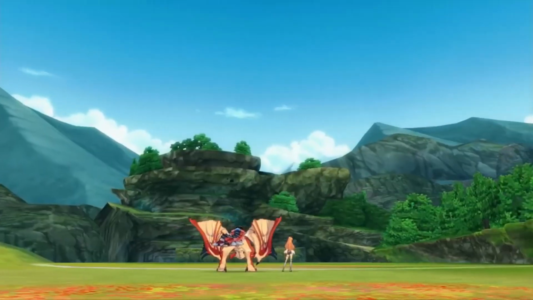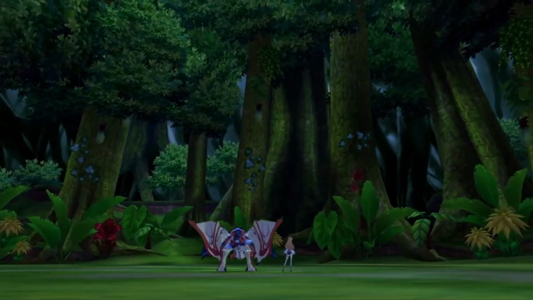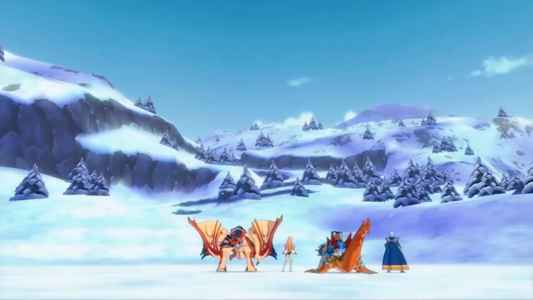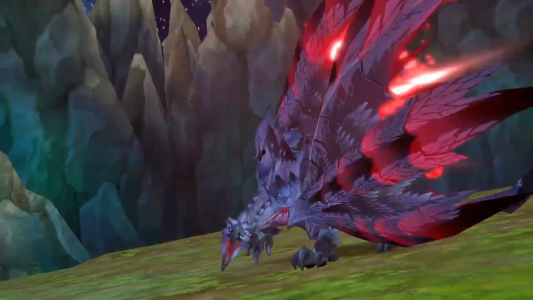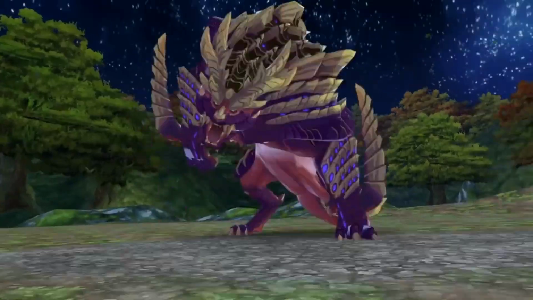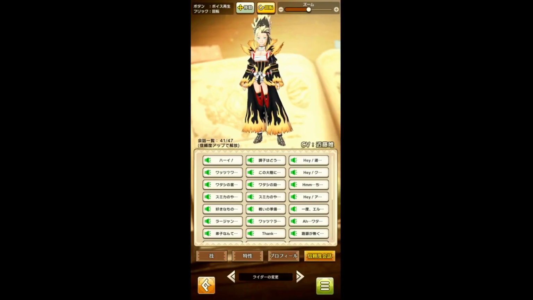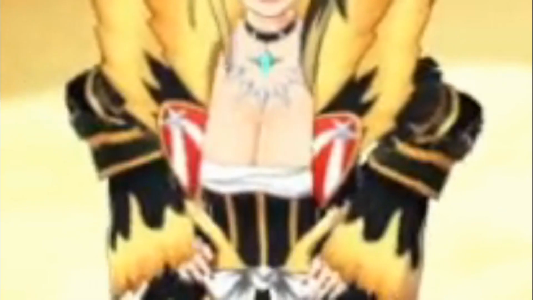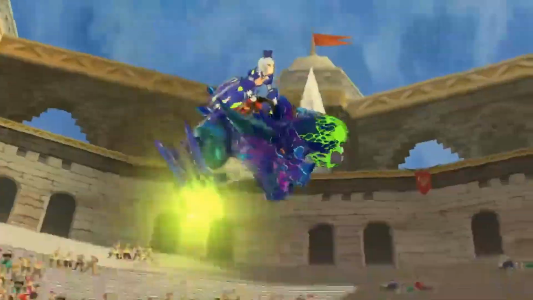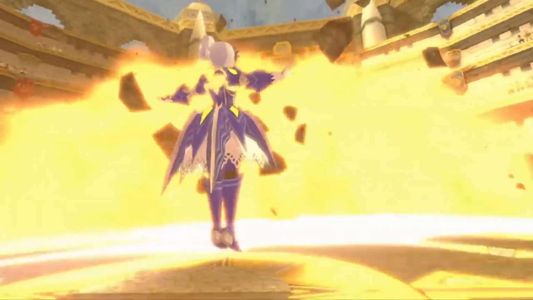So, you've heard about Monster Hunter Riders and you want to give it a shot. Maybe someone you know plays it. Maybe there's a cool monster being featured and it wasn't rideable in stories too. Just maybe you're interested in the plot. This video will guide you on how to download and set up Monster Hunter Riders for yourself.